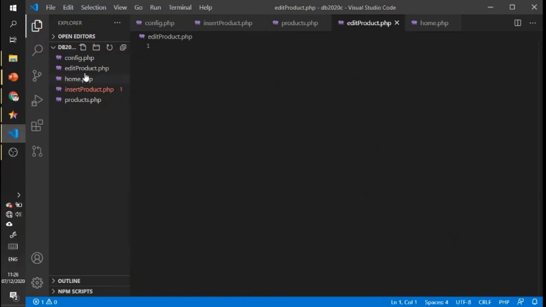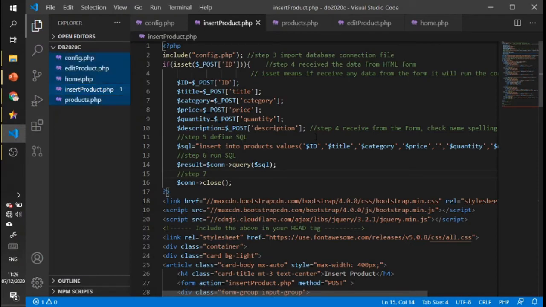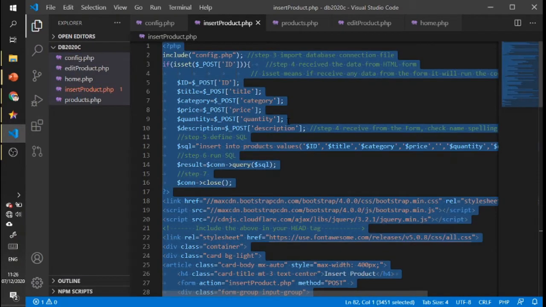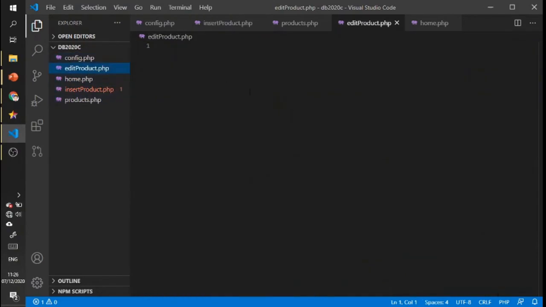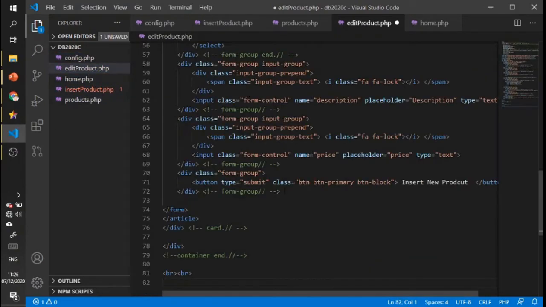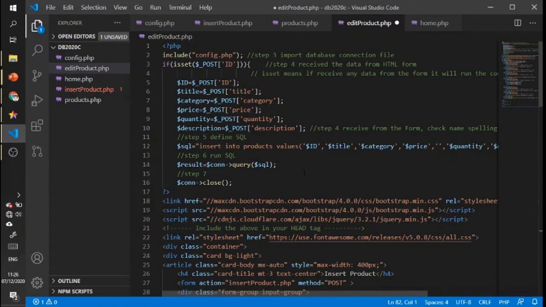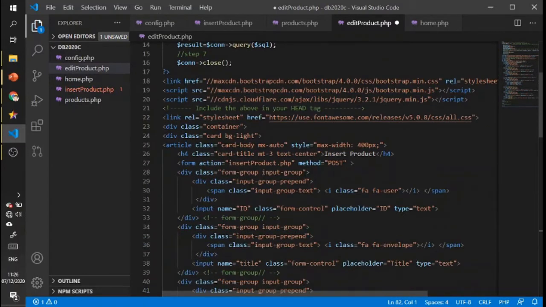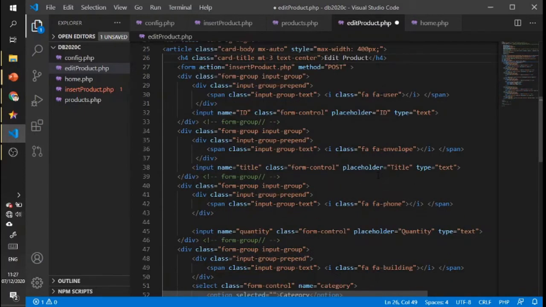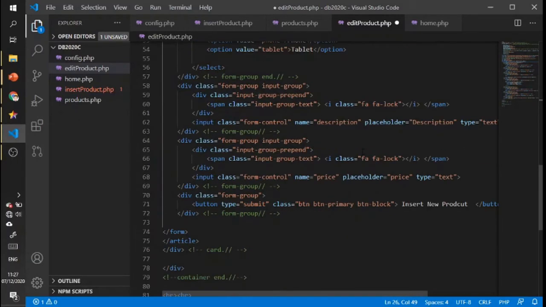Inside the content, we can copy from the insert product, everything. After that, we adjust the content to edit product. The rest is the same.